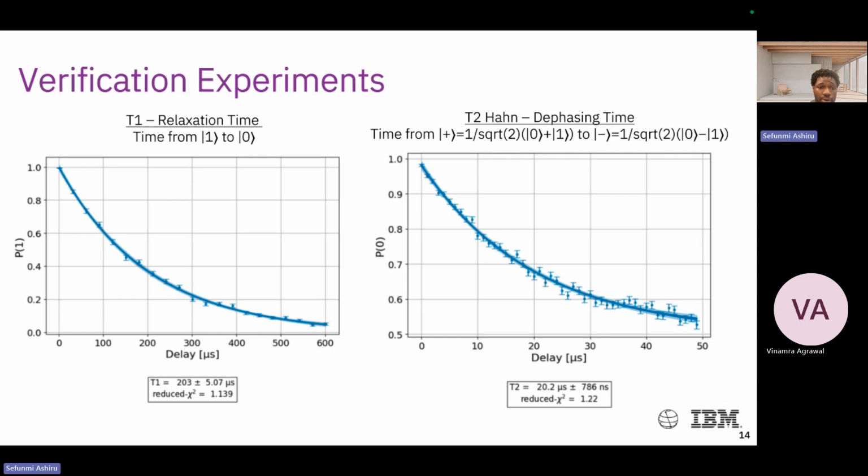Then we have the T1 experiment, which is the coherence time. So when we flip a qubit to the 1 state, it will naturally relax back to the 0 state again. And this shows how much time that happens within. And it's about, for at least this example, approximately 600, I think, milliseconds or nanoseconds, 1 or 2, something like that. And then we also have the T2 Hahn experiment, which does the same thing, but for the plus to the minus state. And we see the same sort of behavior and rate of change.